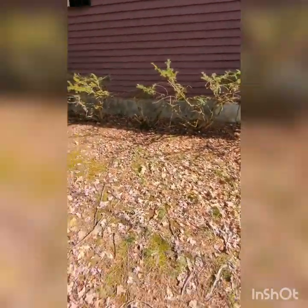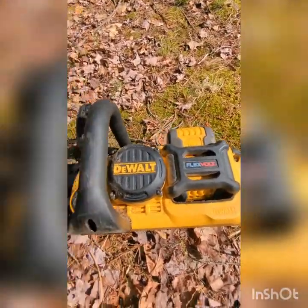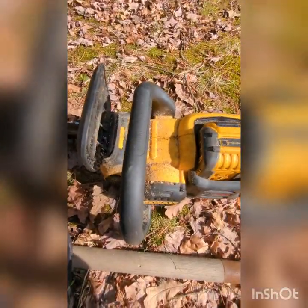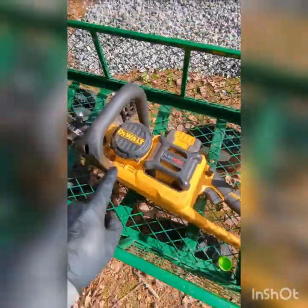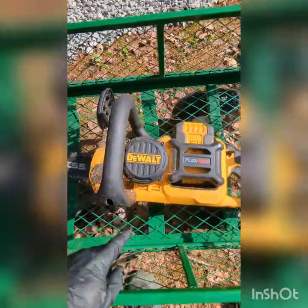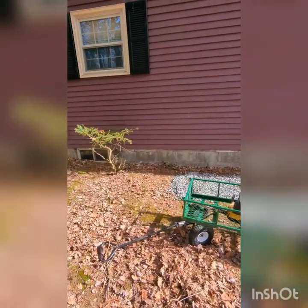This all will be cut out with our chainsaw. Very nice job, very nice one. DEWALT FLEXVOLT. Very efficient, easy to work with. 16 inches, very light, so we're good. These guys take good care of it. Gorilla carts, FLEXVOLT chainsaw. Okay, 16 inches. Took care of that piece right there in no time.